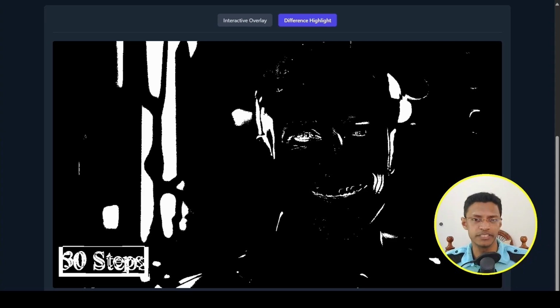And here's the difference map. Ignore this. This is where I had 30 and 50 steps, so that's obviously different. This is the character here, and you can see the extra detail being added for the 50 steps. It's mainly in the hair on this side, and then the eyes and nose. We have a little bit in the mouth as well.